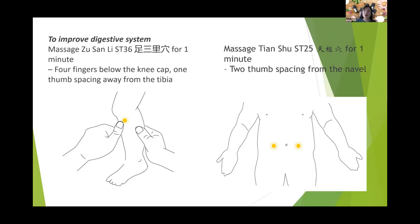You will feel that the point you press is the correct one. You will have this very strange, sore feeling. So you can try. Apply some oil. This is one of the techniques that you can use to improve the digestive system and improve the appetite also.